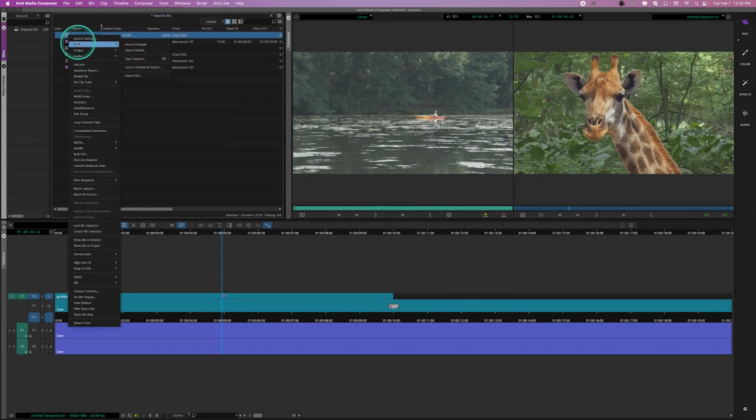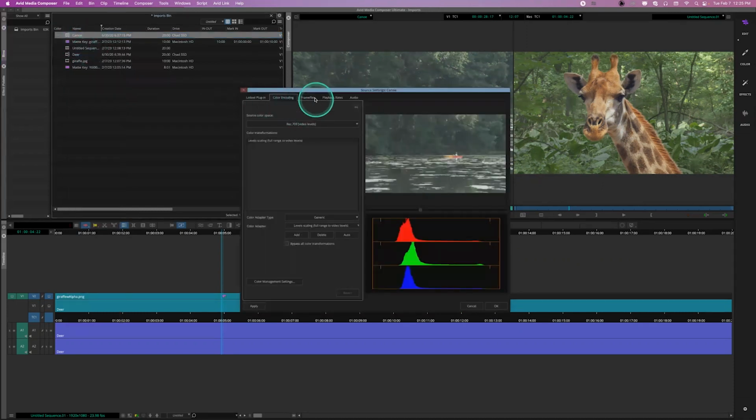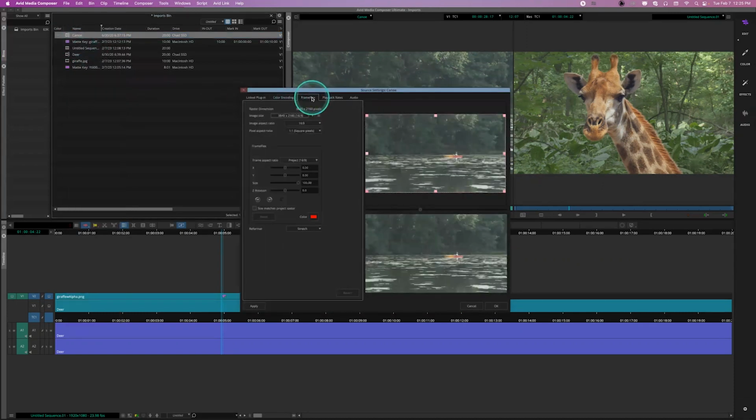The next thing we're going to talk about under source settings is what's called Frame Flex. We talked about before, we linked this footage in. Since we linked this footage in, it retains all the regular 3840 by 2160 attributes. Well, now we want to do a technique called punching in. Our project right now is 1920 by 1080, and our footage is 3840 by 2160. They're both 16 by 9, but now we want to make this a little more workable. We want to get a closer shot of this canoe guy here. So we're going to reduce the size of this. We're going to punch in.